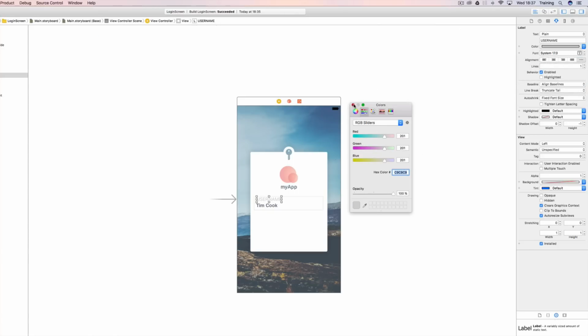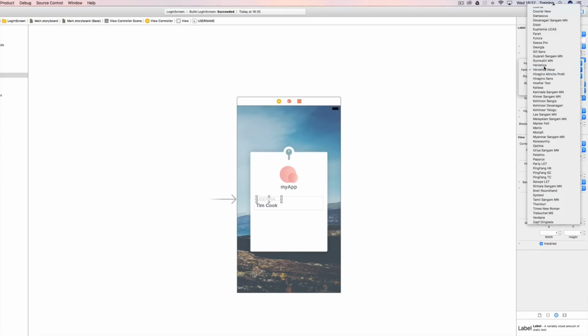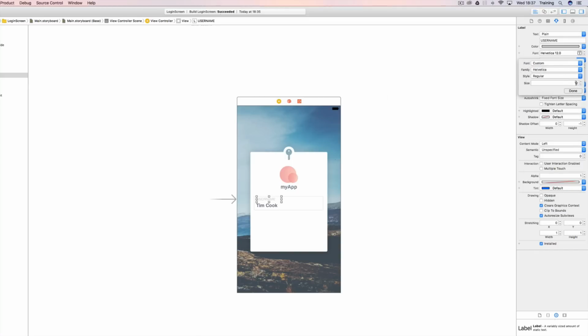So this was that. And then let's change the font again to Helvetica. Let's reduce the text size a little, set this to bold. Or maybe I'll go down a little more. And that's it. Now we can resize my label again, maybe make it even a little smaller, maybe 10.